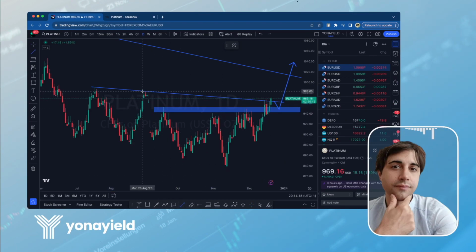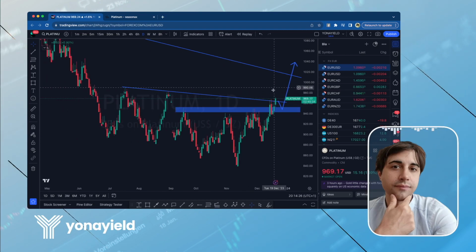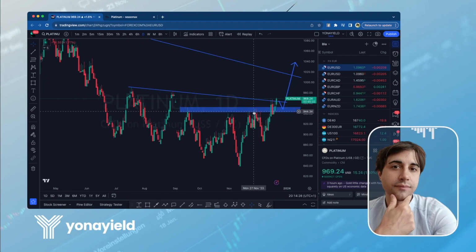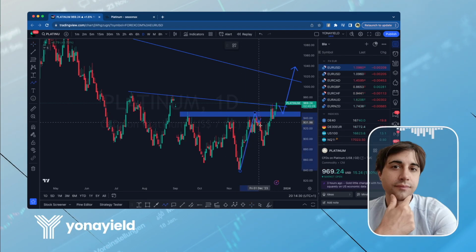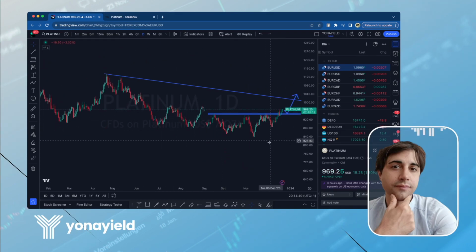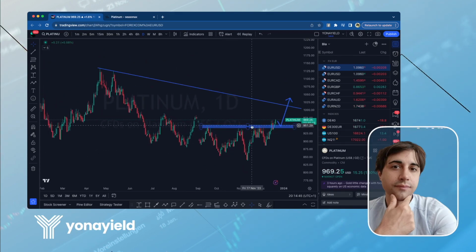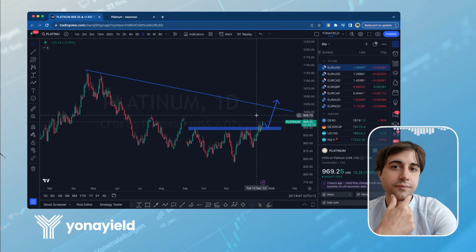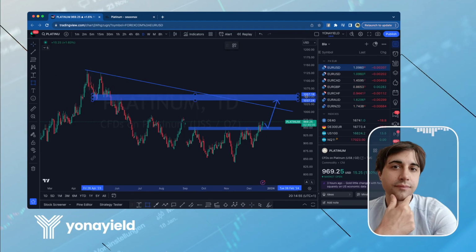Then there was another one before that you can draw here, and another one here. So you can see it broke a couple of trend lines, so it shows to me there's a momentum change. Also you can see that in this structure we now have this upwards movement or trend going on at the moment. So very interesting. And for me, horizontal support and resistance is a little bit more important. You can see this right here. So also here potential breakout, and then the minimum target would be this bigger trend line right here, and the bigger target would be in this area.